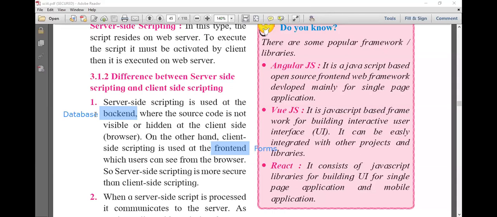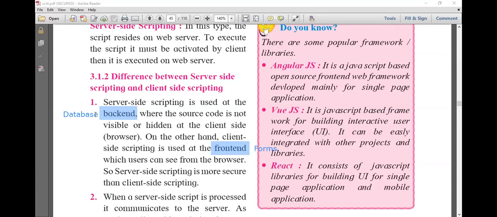And what the user can see at the client, it means the forms, the user can fill the information in the form. Whatever he sees on a client computer, whatever he sees on the computer screen, that is nothing but the front end. Okay, so front end means the form design in JavaScript. Front end means the prompt information, whatever the prompt method is doing, that comes in the front end. And whatever calculation is done behind the scenes, that is called back end.